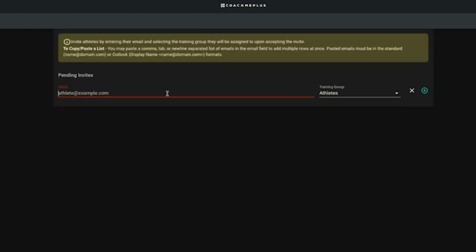Now this tool is super useful because if you have a list in Microsoft Word, Notepad or something like that, you can grab a list of emails all at once to go ahead and bring them all in. So I'm just going to create a quick list on the side here. Sorry about that. All right. So I created a list of 2 emails. If I have a list, I could just paste it.